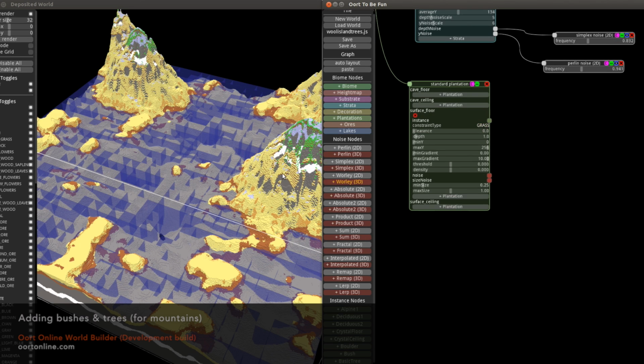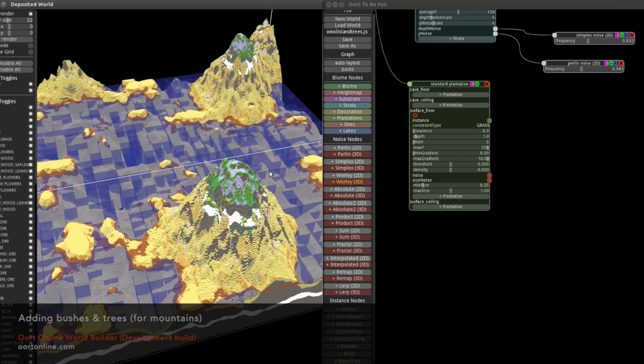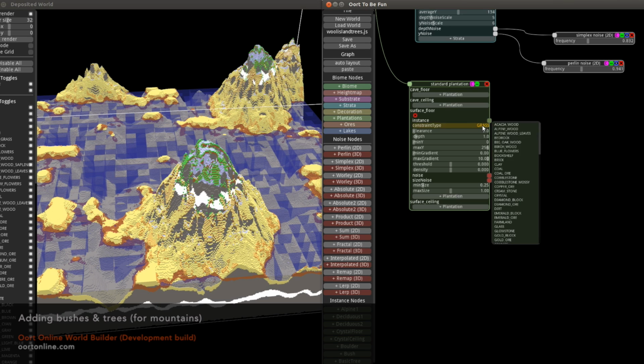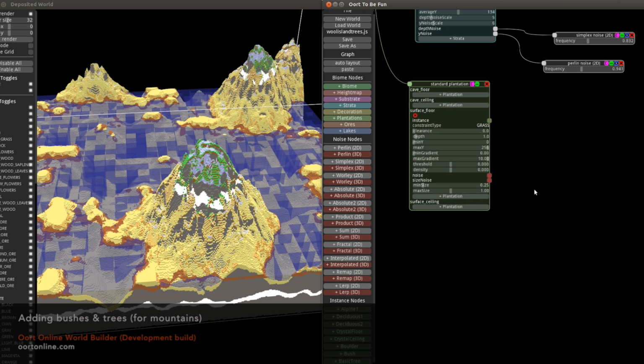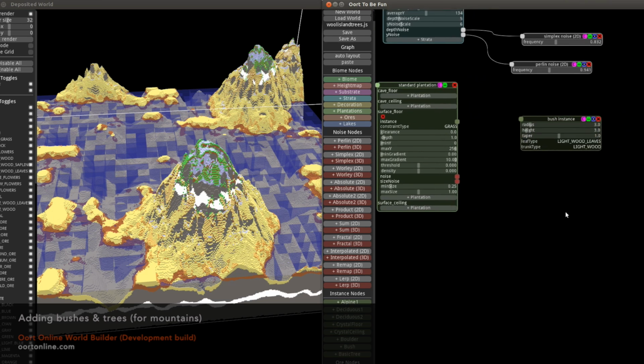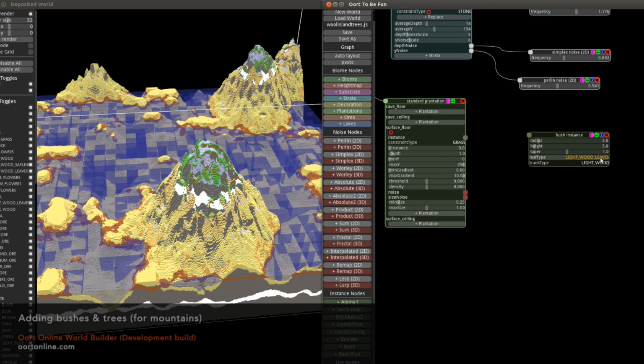Trees. Just on grass, I guess. You only want it on grass. We could have ice trees. Yeah, we could do some ice trees. How about two different kinds of tree? One on grass and one on ice. Okay, well, let's do the grass tree first then. Oh, sorry, I've got to pick it again. Okay, are we going to use an existing one, or make a new one? We can make a boulder. So is bush an instance? Yeah. Okay.